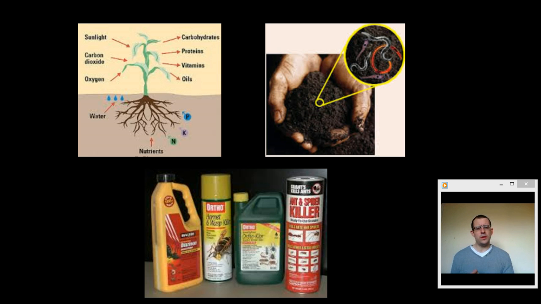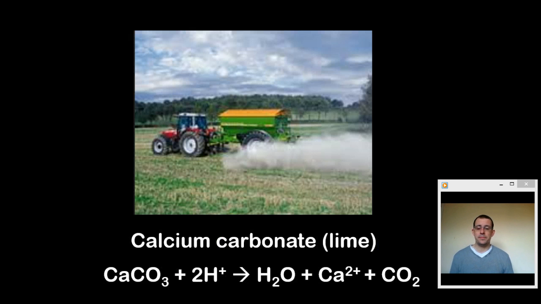So if we've got a soil that's too acidic, how do we make it more alkaline? Well, one of the ways is to do what we call liming. Liming is a white powdery substance called calcium carbonate. And when we add it to the soil, it will actually react with the hydrogen ions that the soil has absorbed. It'll form water and carbon dioxide.